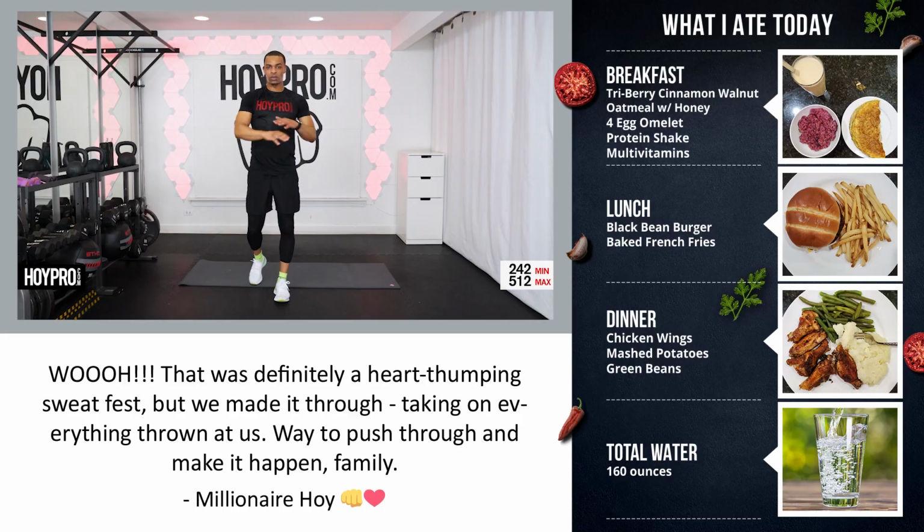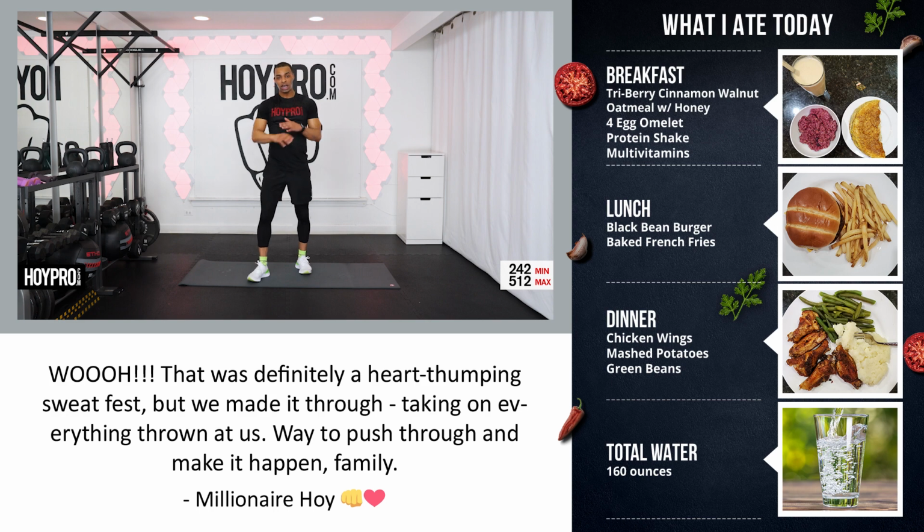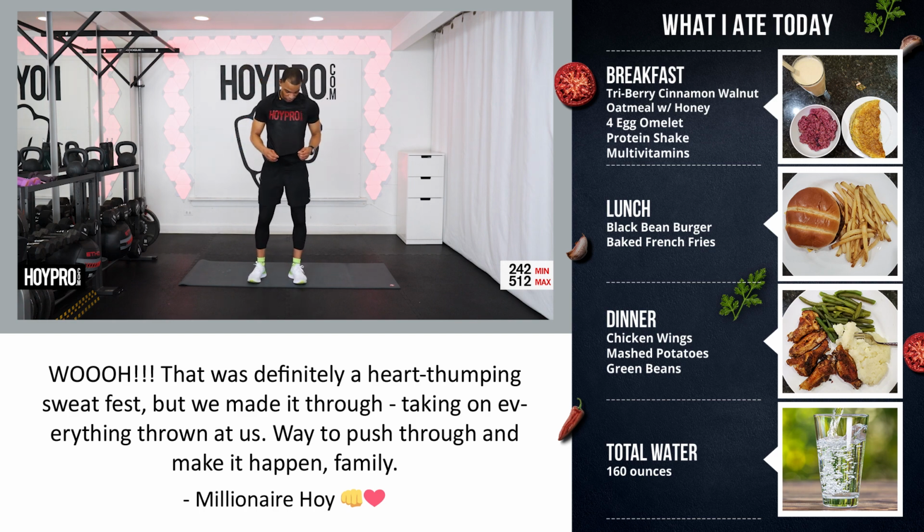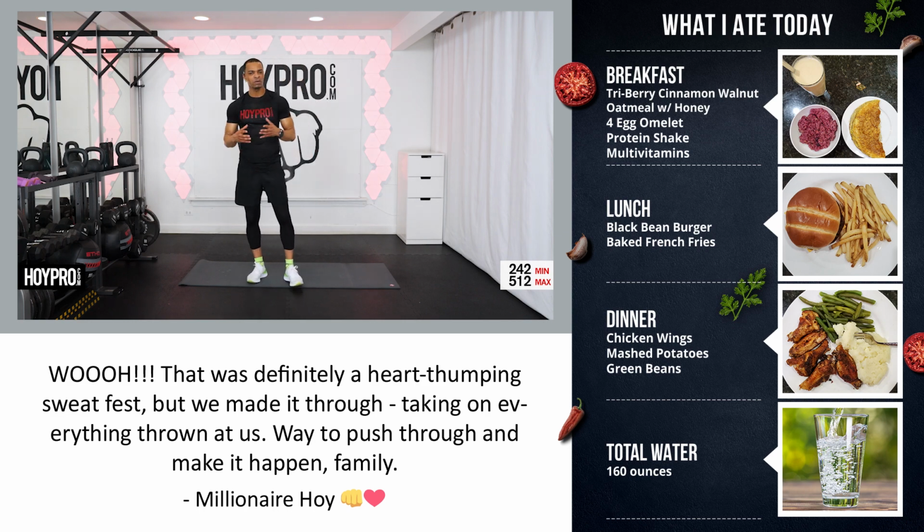We brought it, whether it was red light, green light, yellow light, and in-between light. We pushed all the way through, showing that we have what it takes to make it through whatever is thrown at us. So we got the sweat and the fist bump to prove it. So shout out to you for rocking through this workout. I know it was a challenge, but it was also fun.